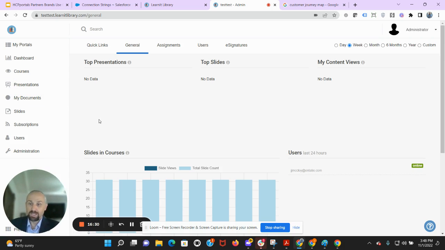You want a new portal, you can actually go to Learn It Library, launch one right now for yourself, and you can do an integration in almost no time, which means that you can basically create a new portal for every single customer and have their own little engagement area. And then all of that data can feed back into Salesforce and the Customer Journey Hub. So you can see that particular customer and their journey, and then take that, aggregate all that data again across each other, and really build out a very clear picture of all of your customers and how they are progressing, because not everyone may be the same.